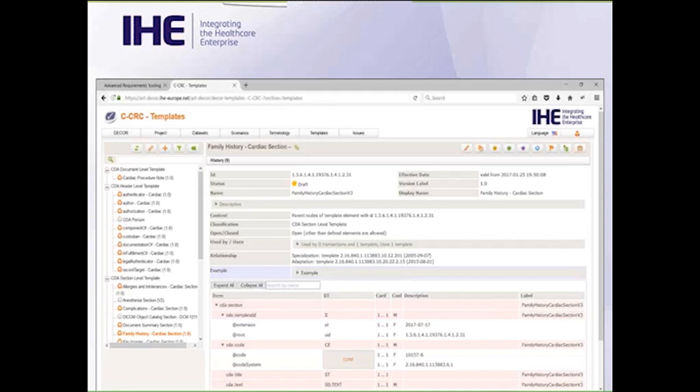Anyway, so Art-Decor was a huge tooling effort. I probably can't even describe how much effort went into doing Art-Decor and testing Art-Decor to make it work for doing these types of things. But it certainly makes the basis for the future for us releasing content profiles for the rest of the cardiology domain and for other domains that want to follow procedure noting and these kinds of things. Because you can add sections, you can add entries, and you can add value set items and add new value sets if you so desire. And that's the beauty of having it in a tool like this.